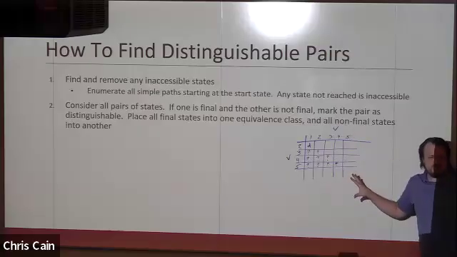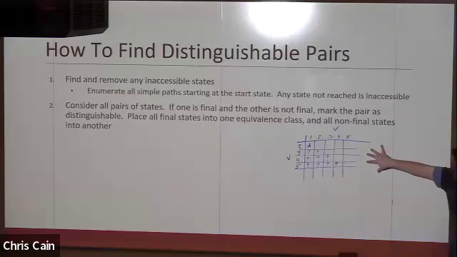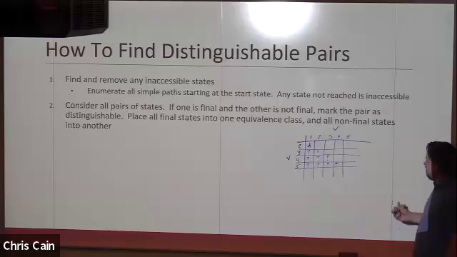Once we're done with that, we're going to split the remaining states into finality, or all of the states, because these are pairs of states. So maybe 1, 3, and 5, odd numbers, are final.